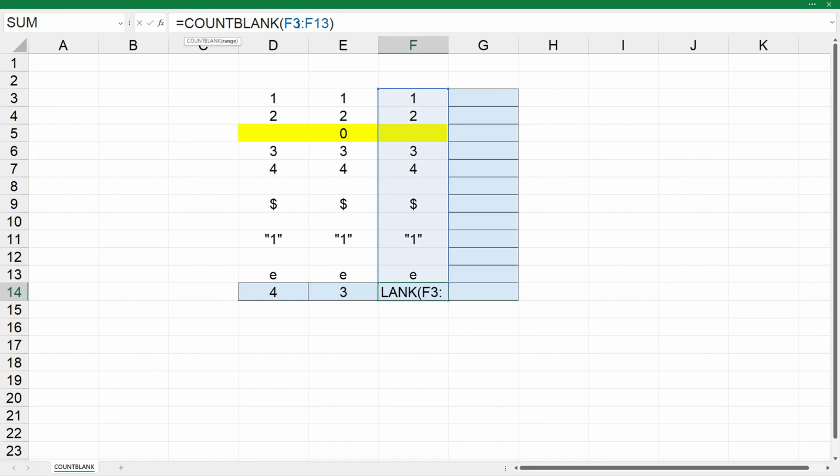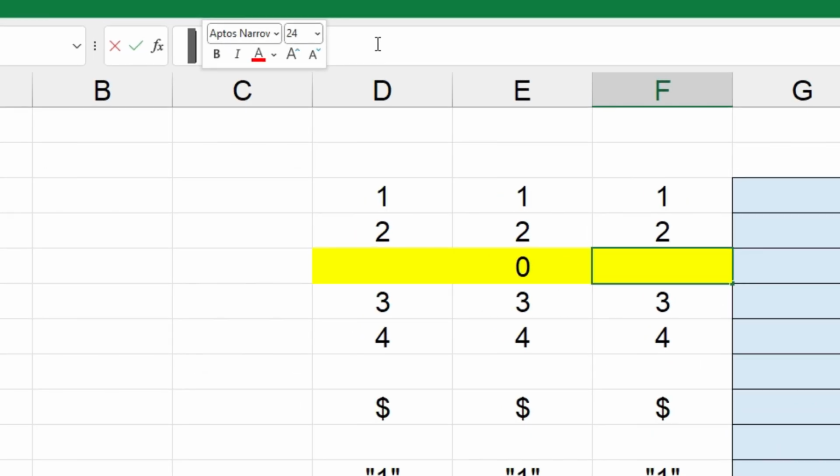Okay, and then finally, I'll copy the function across again, so you can see that we're evaluating the cells in column F. And once again, we're getting a result of 3 instead of 4. Now it might look like cell F5 is blank, but it actually has a space in it. I've pressed the space bar in there, and if I come up to the formula bar and highlight the data in there, that little gray bit that you can see is actually a space. If I press the space bar a few more times to make that a bit bigger and then highlight it again, there's actually a couple of spaces in there now, just to make it a little more obvious.